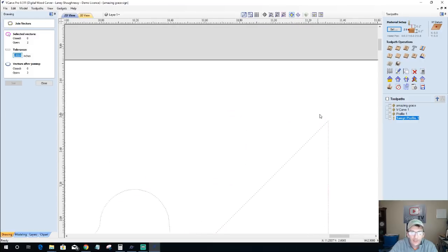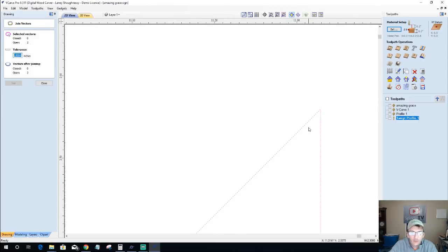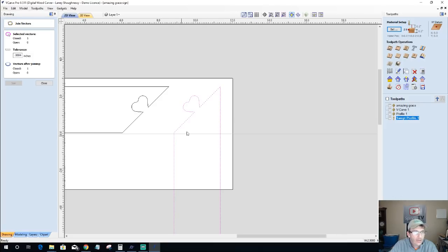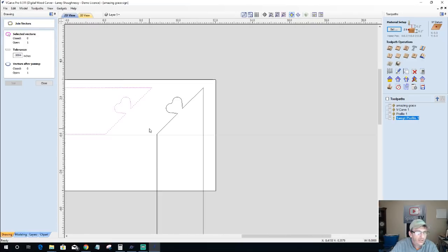Oh, I got an overlap somewhere. I didn't go down twice. Bear with me a second. One more time. One more click down. Now I'm going to rejoin and close that up. So now I don't have any overlaps. I got that cleaned up. Over here, I should be fine. That's all perfectly well and good.